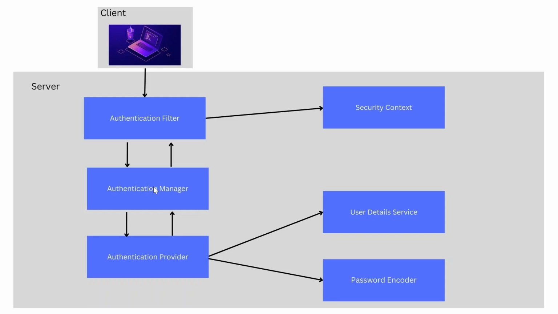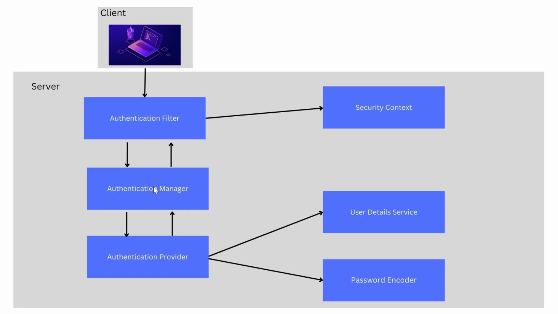Let us take a look at our mobile devices, for example. There are a couple of ways which we can use to unlock our devices. One of such is with the use of the fingerprint, and the other is with the use of the password or the face identification unlock. So these are different processes, and these different ways of unlocking devices are being managed by an authentication manager. So for a password way of unlocking the device, we have an authentication manager for that. For that of the fingerprint, we also have for that, and for that of the face unlock, we also have for that. So that is how authentication manager works.